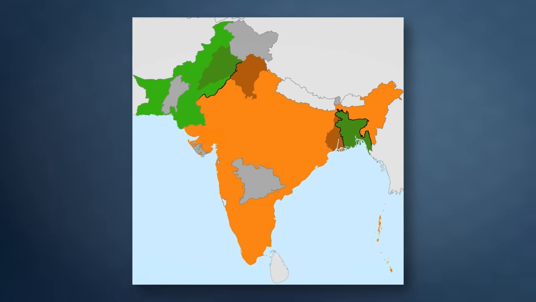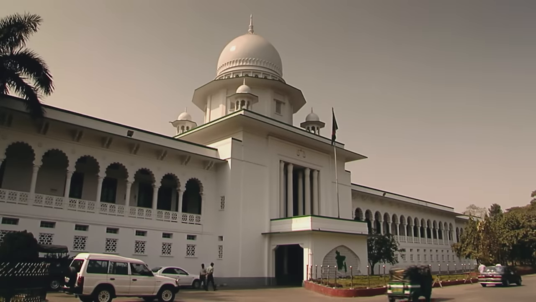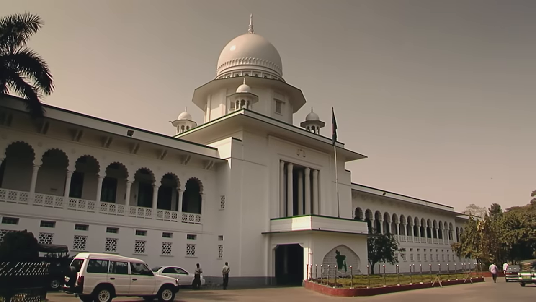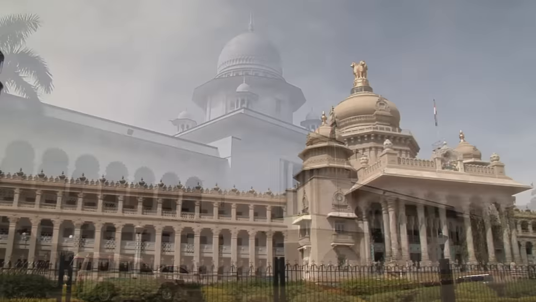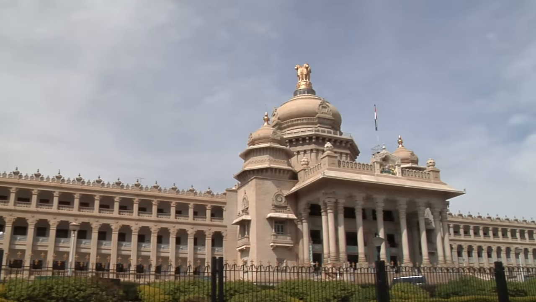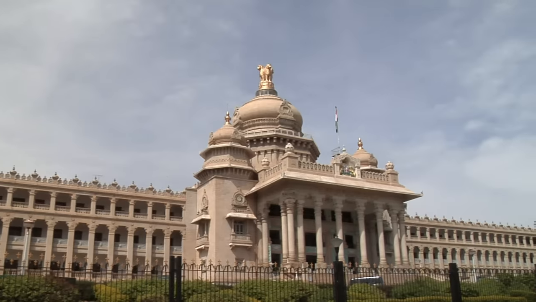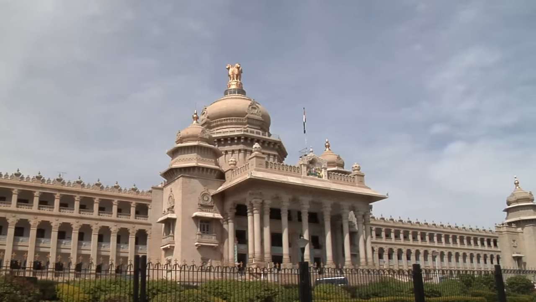But then, finally, in the 1970s, East Pakistan became the independent state of Bangladesh, and new talks to fix up their border with India emerged. In 1974, the Indian and Bangladeshi governments signed a treaty that would exchange their enclaves with one another and generally tidy up their border. And while Bangladesh immediately ratified it, India didn't for one reason.